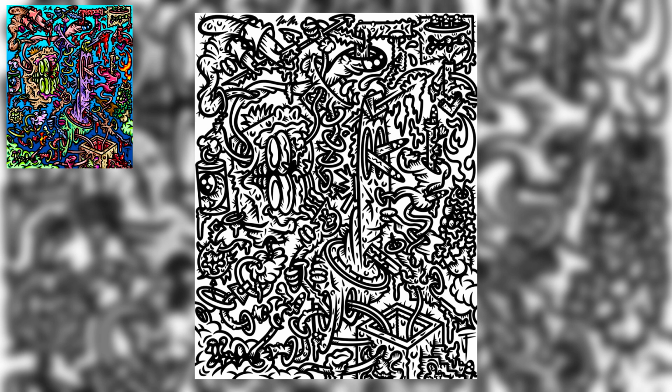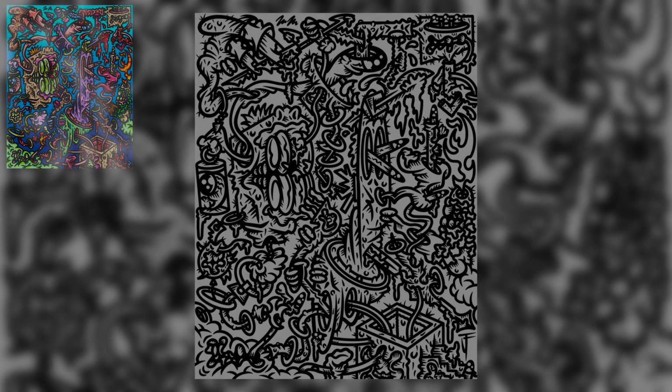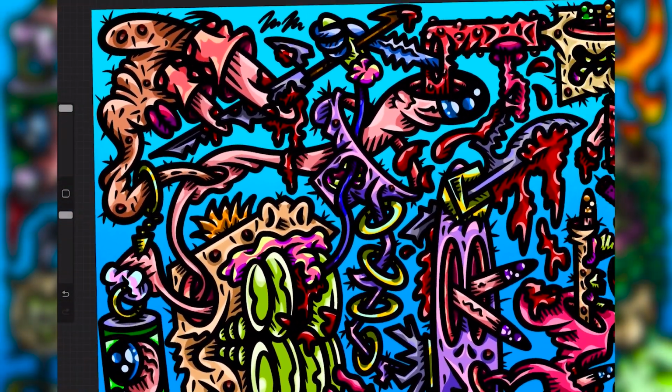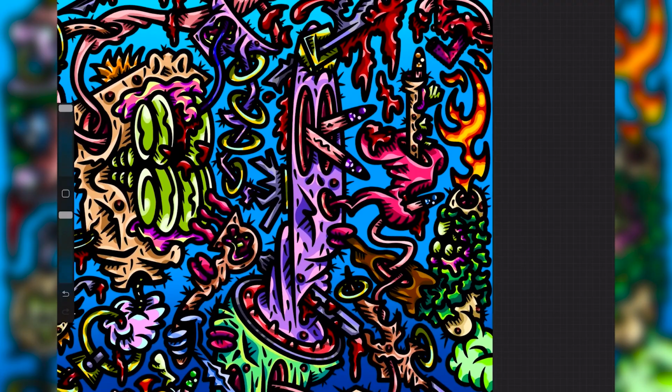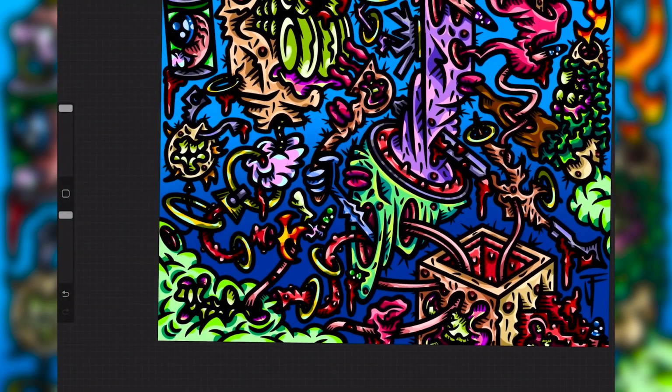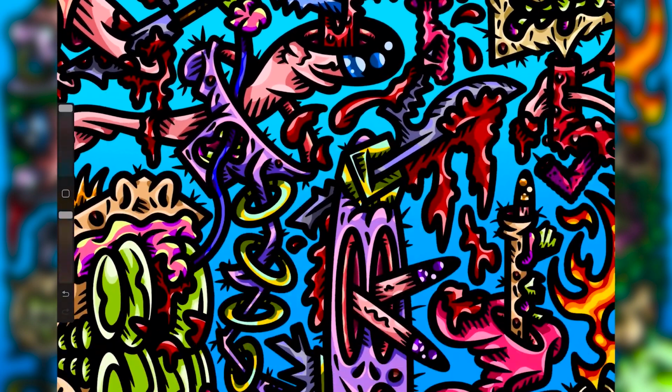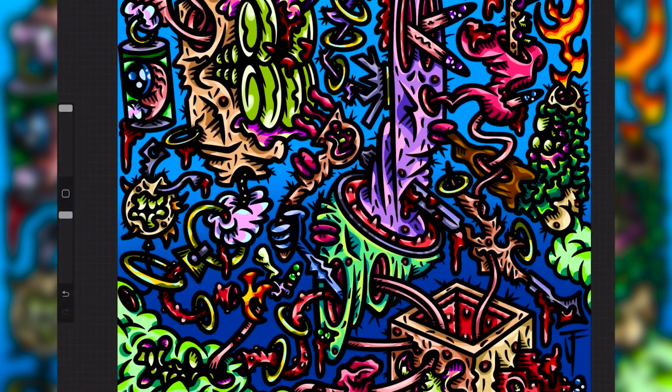But regardless, I'm really excited to talk about this more in depth and get into some of that really fun detail within this piece, because I think there's a lot of really good things happening here. So without further ado, let's get into the fully rendered image. Oh my god, would you look at that? The fully rendered piece looks absolutely beautiful, and there's so many cool things going on within this piece. I honestly don't even know where to start.